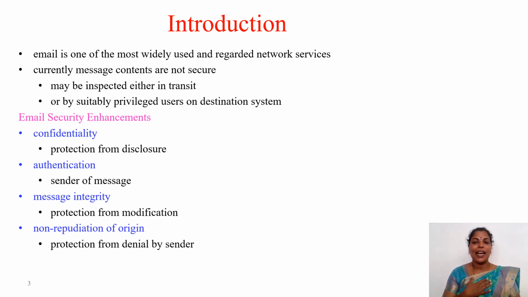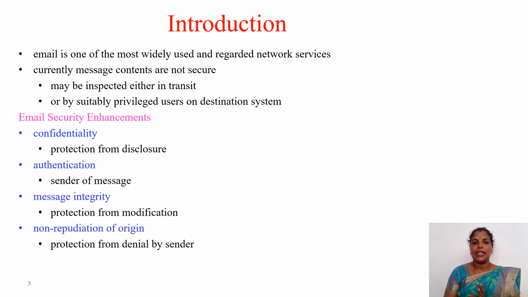But we are denying that I didn't send the mail, or sometimes we are denying that I didn't receive the mail, because some third party is routed to your mail. Whatever mails are coming into your mail, that has gone to someone else's mail because something is routed. So the authentication, we always have to have the authentication also. That is the sender of the message we need to know.